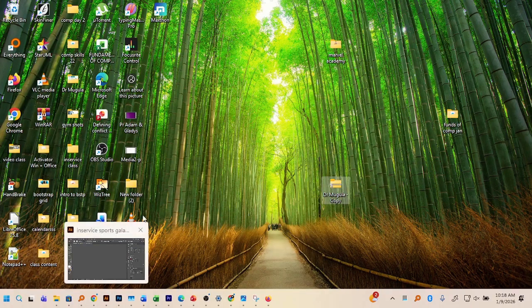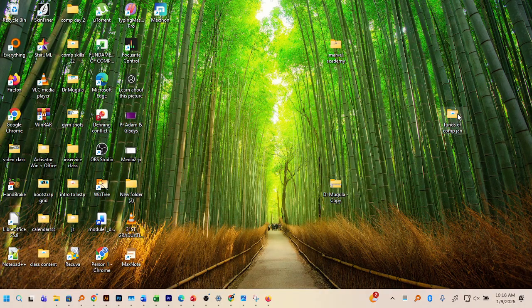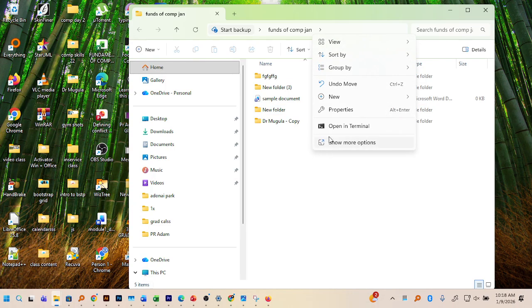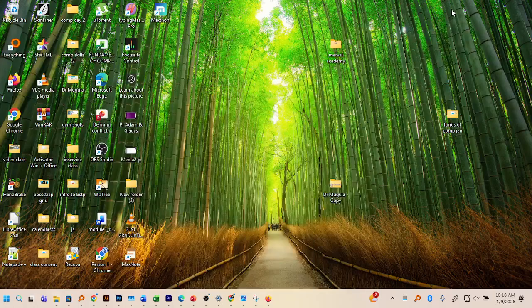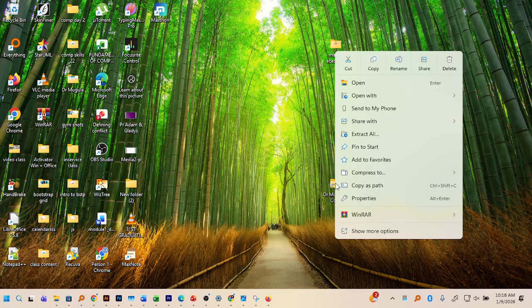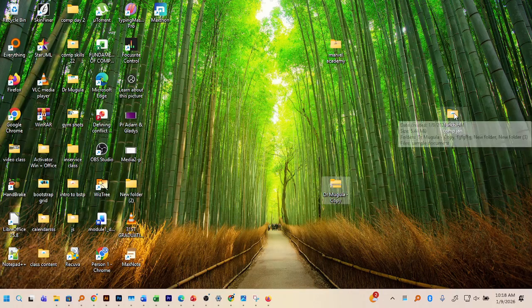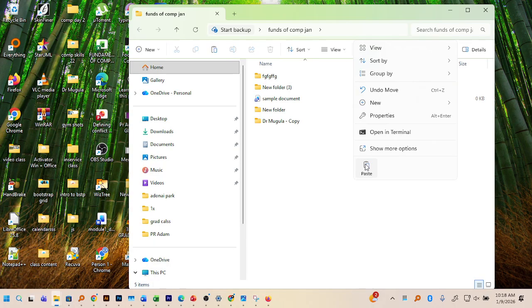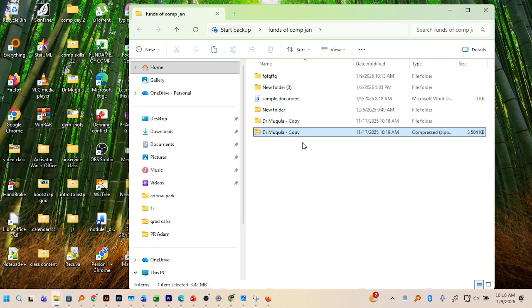How do I paste the copied item? We say to copy. After copying, I right click where I want to paste it. Now, I don't see the option for pasting because I've not copied anything. So if I want to copy this, I right click on it, I choose copy, I move to the location I want to paste it, I right click in there, then I choose paste, and it will be dropped there.